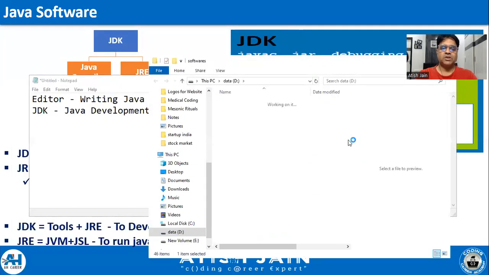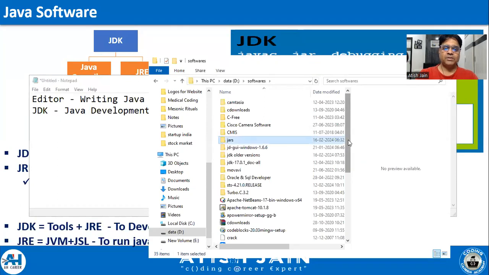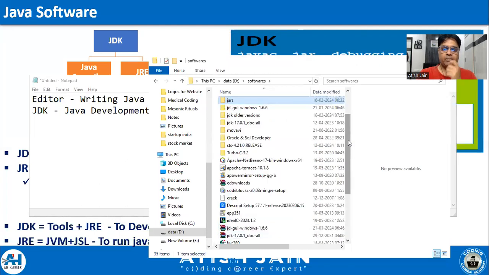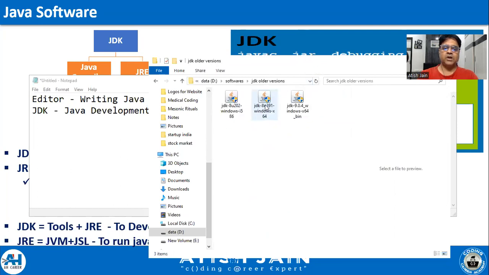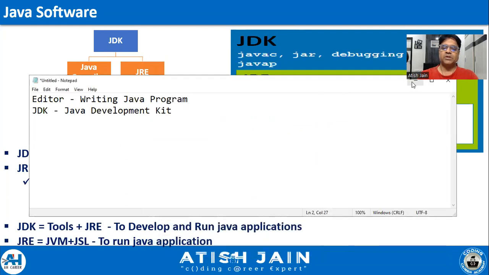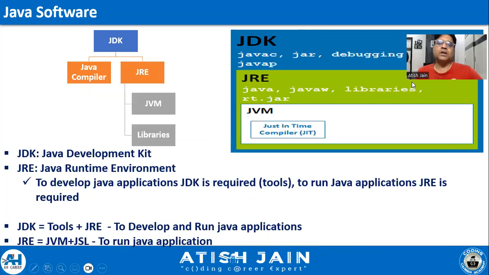Once you download this Java software, it will look something like this. See how they are looking. You'll find some software something like this. What you have to do is simply double click it. Once you double click, it will completely guide you with next. You need not do any changes there. Don't change the installation directory. Just click on next.